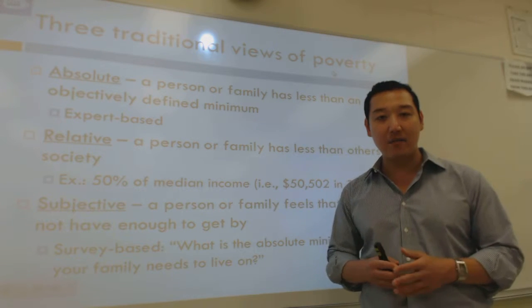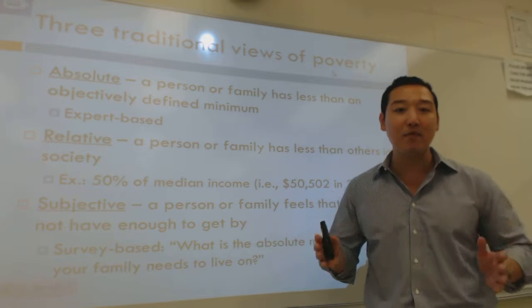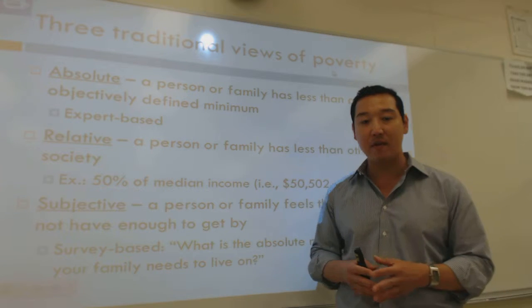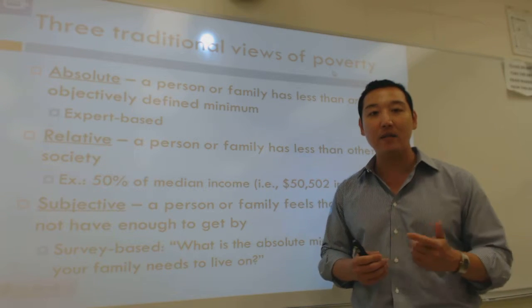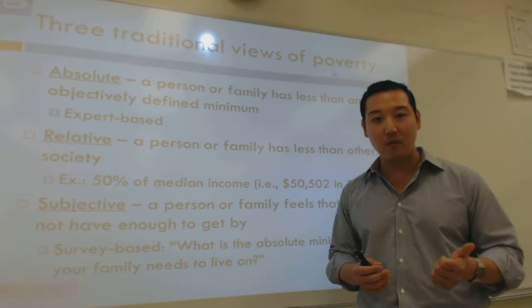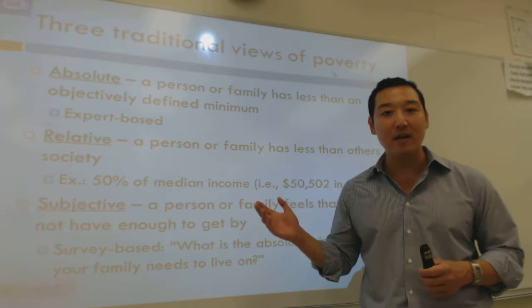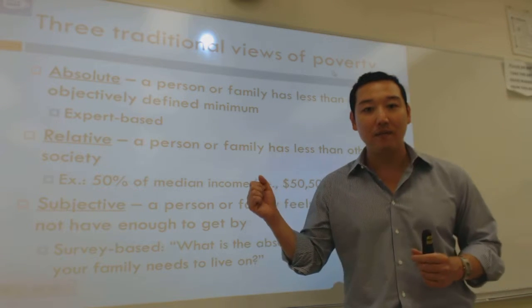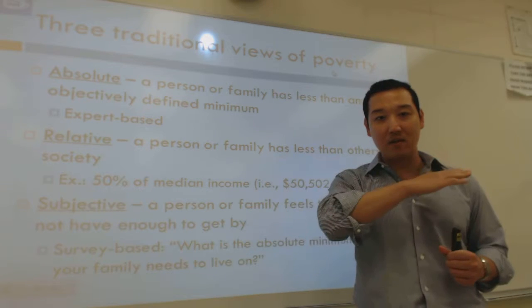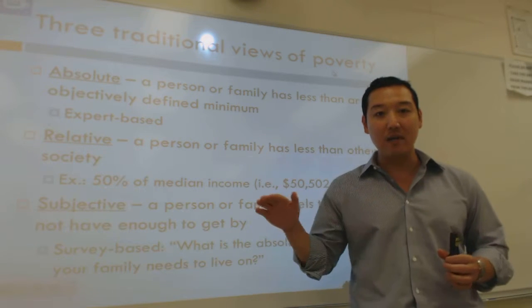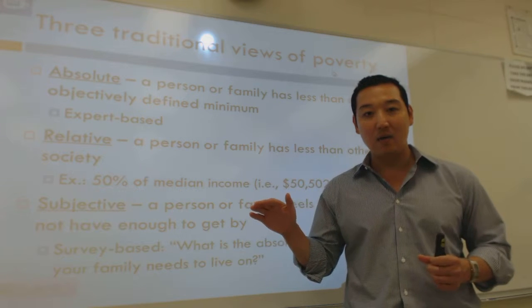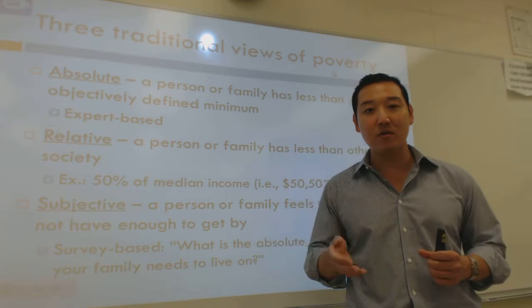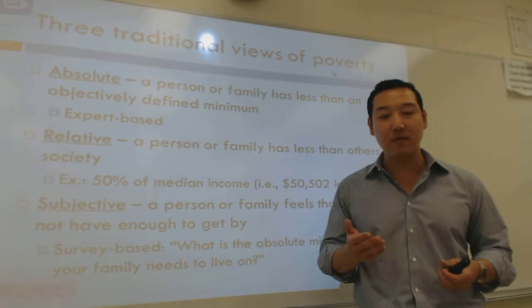All right, so we have 3 working definitions of poverty. We're taking an economic view of poverty, and we're providing you with 3 very specific working or operational definitions of poverty here. So we have absolute poverty, relative poverty, and subjective poverty. First, absolute poverty is outsider-based. It's an outsider's perspective on poverty, and so when you have a presumed expert on poverty who says, this is the line, in terms of income, and anyone with income below this amount is considered to be poor, that's an absolute notion of poverty. And then we have a relative notion of poverty that's, I think, most consistent with Adam Smith's version of poverty.